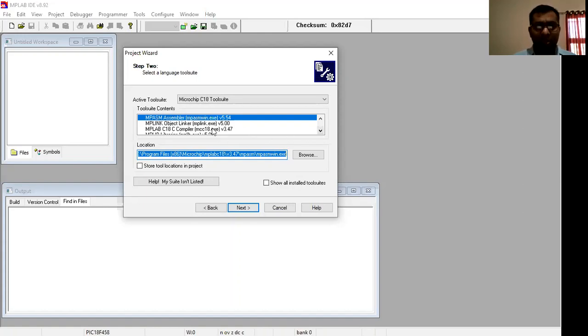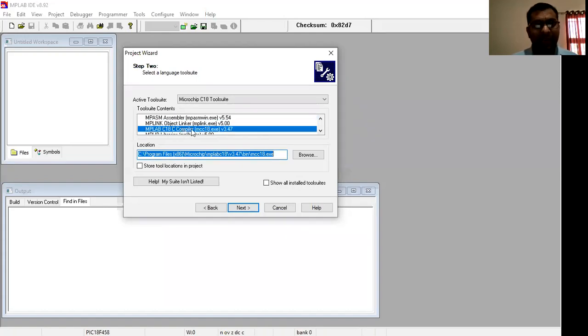This toolsuite contains multiple things, out of which we have to select the MPLAB C18 C Compiler, mcc18.exe. Remember the name: MPLAB C18 C Compiler. This compiler is part of the Microchip C18 toolsuite.